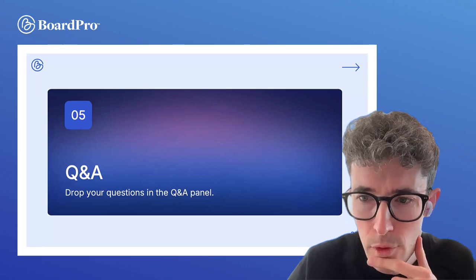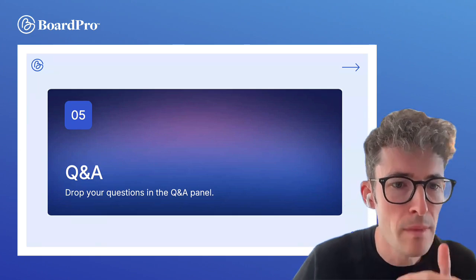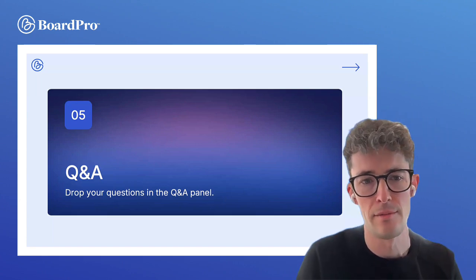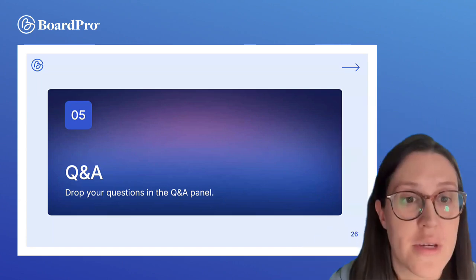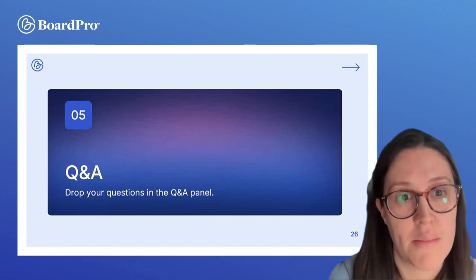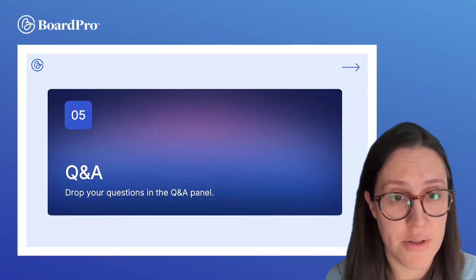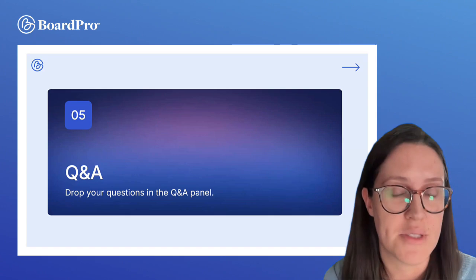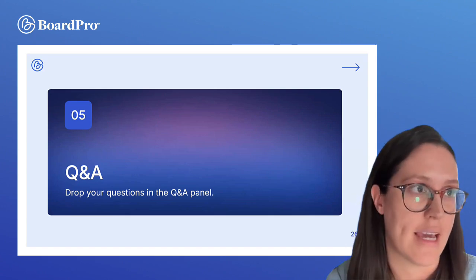All right, let's do one for Penny here. So Penny, do all members of BoardPro have access to the AI Assistant, or do you have to pay extra to have the capability per user? Yeah, so anyone who is on the Premium or Ultimate plan will have that available. So it'll already be in the top right-hand side of your screen. So yeah, anyone within those plans will get the AI Assistant.